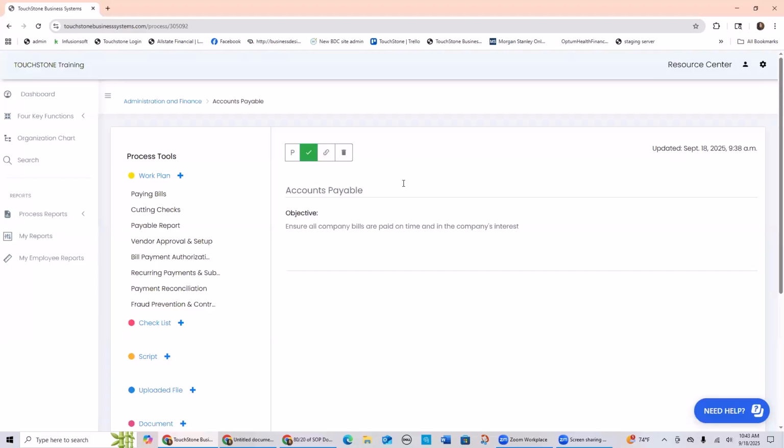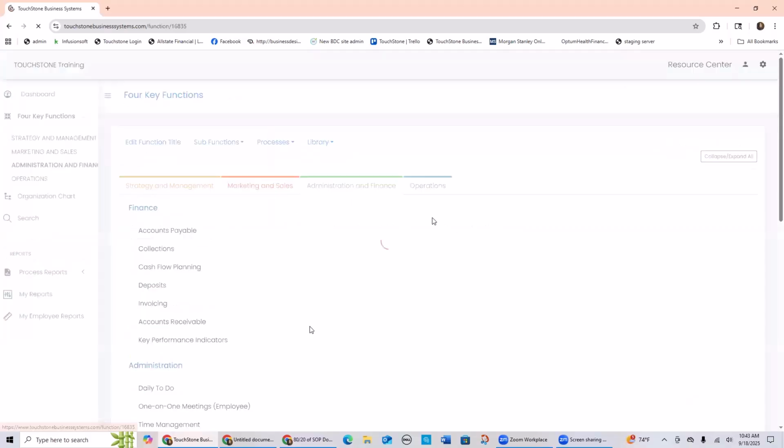And then multiple people could have access to all of these things and be able to use them. And a lot of times in finance, there needs to be cross-training anyway, so it still works. But definitely if the things within a process are done by the same person, there's no reason to scatter all of these all around the 4 key functions and have it be that huge.